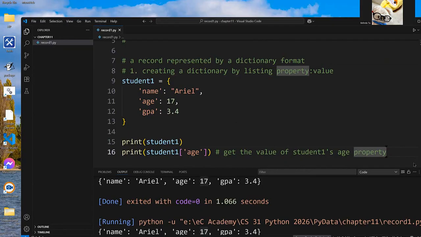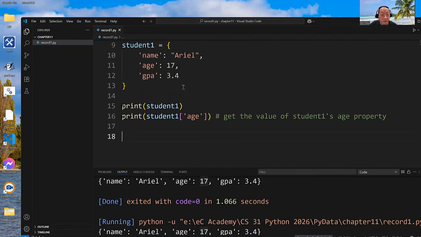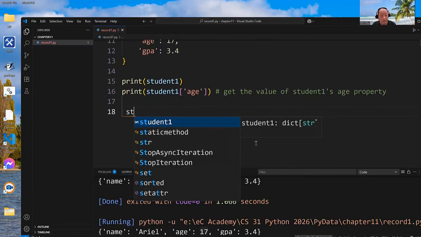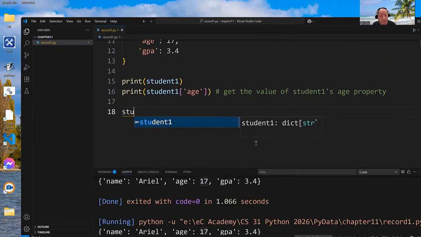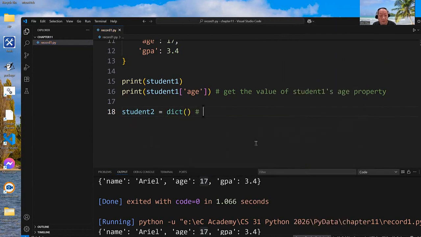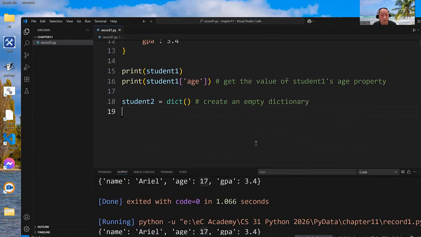Yeah. Let's look at the second way to create a dictionary. The first one is created like this. For the second one, let's create the second student, student two. You create it by an empty dictionary. At this moment, let's print it out.